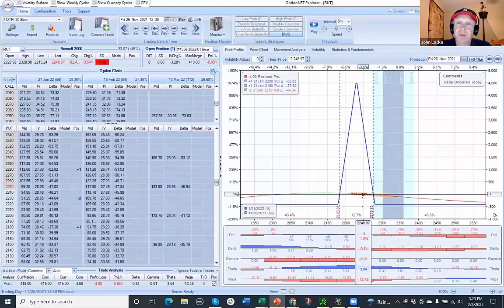Now, again, this may be challenging for certain types of strategies, including some butterfly strategies that are very positive delta, for example. When we get into a sideways market, it helps to have your timing right in a bullish strategy. Here, I would call this a more neutral to bearish strategy. If we're in a sideways market, these tend to do really, really well, and we're getting paid well. So it's kind of a win-win. I really like it.